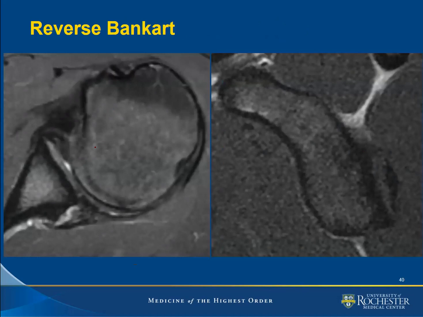Similarly, in this patient, you could see that the humeral head is posteriorly subluxed on the glenoid even during this examination. You could see a labral tear involving the posterior chondrolabral junction with stripping of the periosteum, and also bony injury to the posterior glenoid, which is nicely demonstrated on the sagittal T1 image, where we could see cortical bone displaced posteriorly. So this is demonstrating a reverse Bankart abnormality.